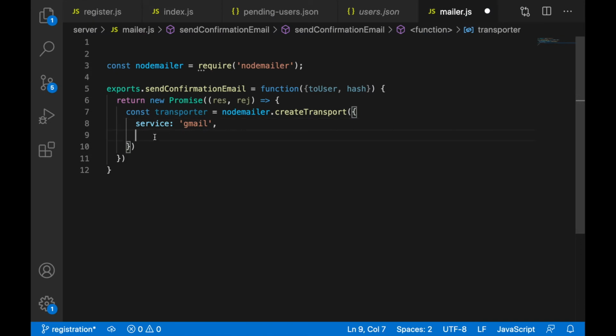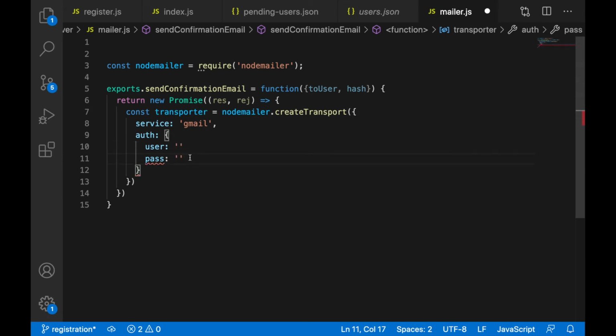We are using the Gmail service, and you need to provide your authentication method, which will be your username for your Gmail account, and also the password, like this. And actually, you don't want to provide this information directly in this file. You don't want to expose it, because of course that would be a security breach. You don't want to share your secure information. So for this, we'll create an environment file where we'll set up the username of the service and also the password for the Gmail of your account.